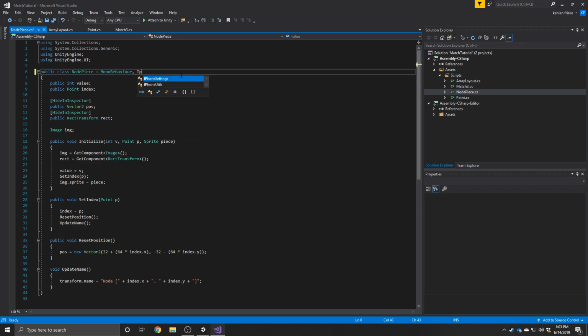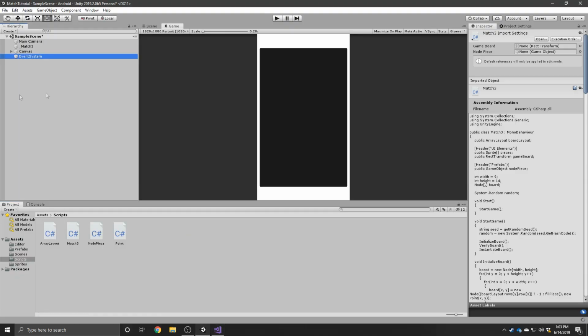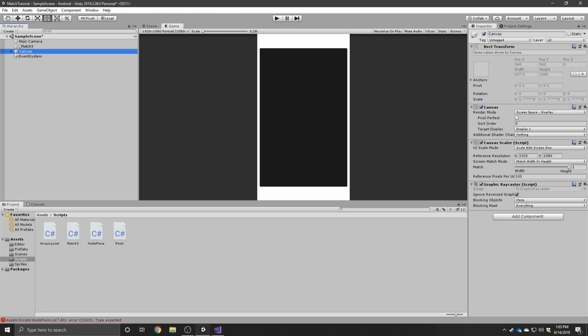First we need to add using UnityEngine.EventSystems. This is Unity's built-in event systems. Basically, it holds some classes to use the event system that you can see right here. So we have an event system for each canvas.